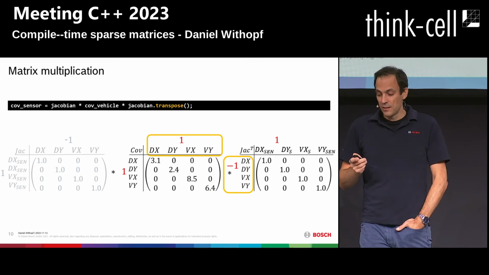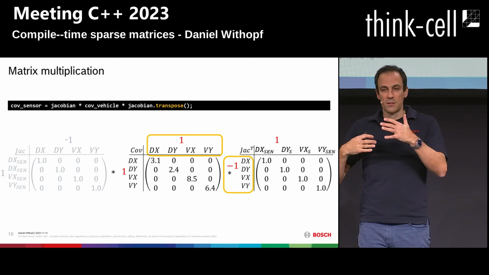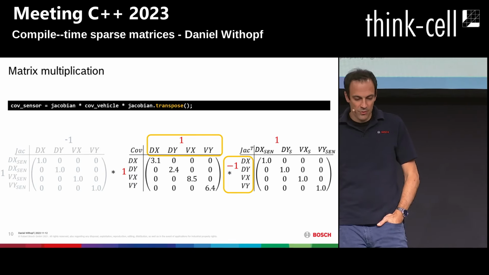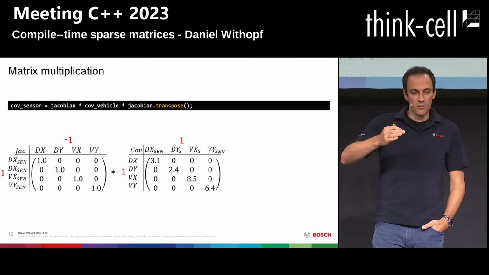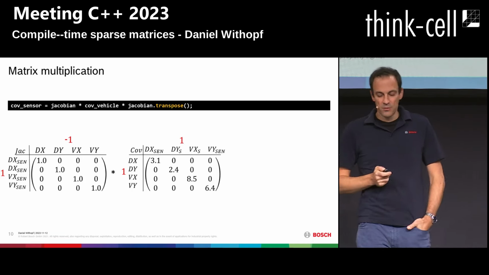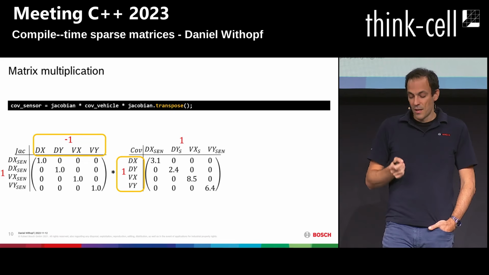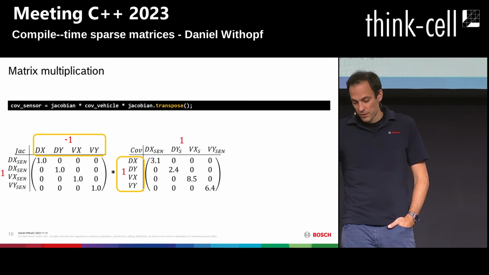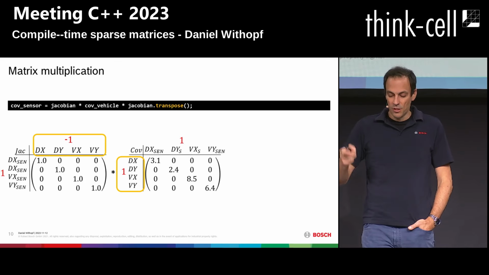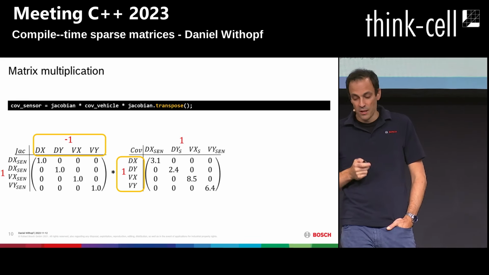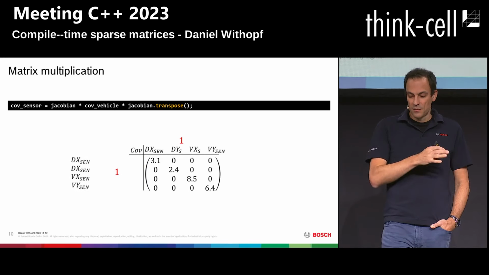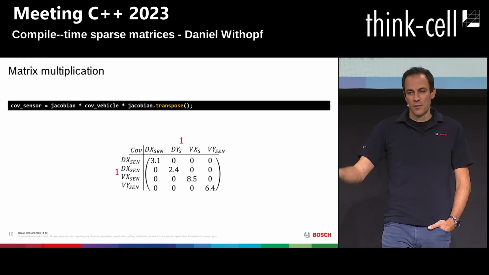And if that's the case, then these two physical units cancel out, so the indices sort of disappear, and we get the column indices from the right-hand side that move over to the matrix in the middle, meaning we've already done the change of basis operation for the columns in our covariance matrix. And now the same thing happens on the left-hand side. There's again a verification step that checks that the indices are identical and the row and column exponents are the sign inverse of each other, and if that's the case, these indices disappear, and the row indices from the left-hand side are transferred over to the covariance in the middle.